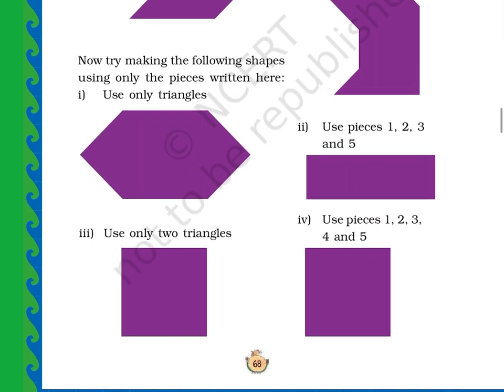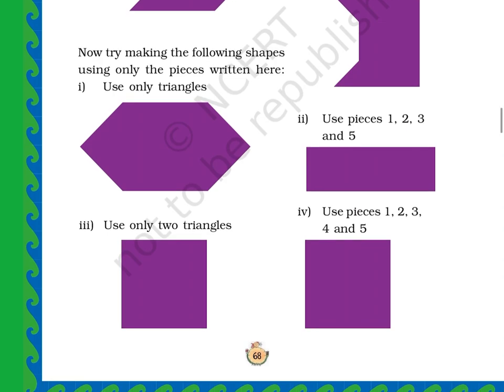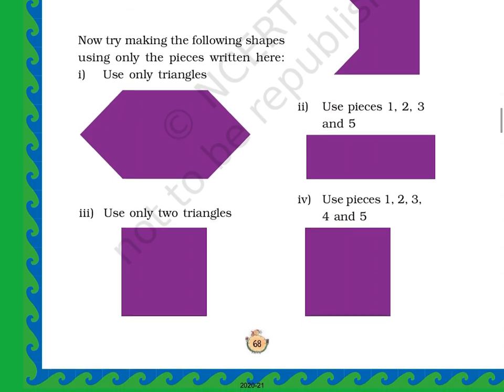Picture below shows a hexagon. Part 2. Use pieces 1, 2, 3 and 5. Picture below shows a rectangle. Part 3. Use only 2 triangles. Picture below shows a square. Part 4. Use pieces 1, 2, 3, 4 and 5. Picture below shows a square. Chapter 5. Shapes and Designs.